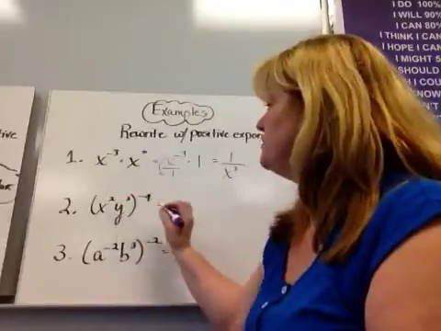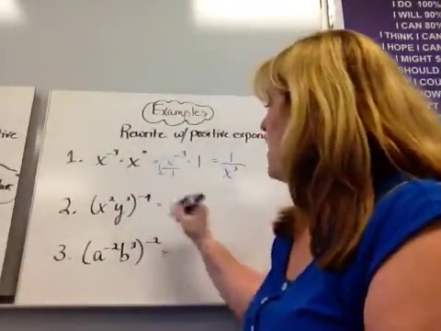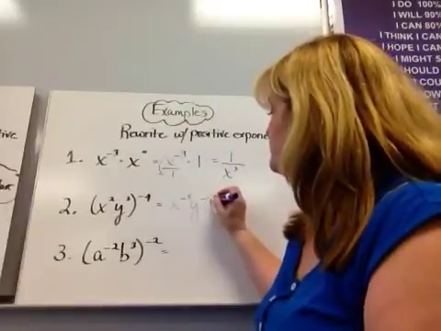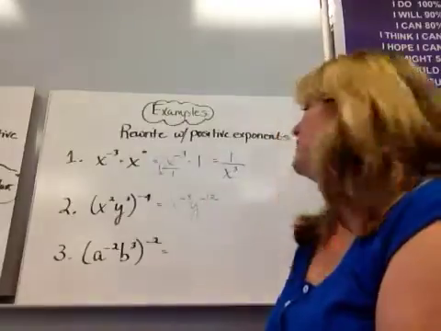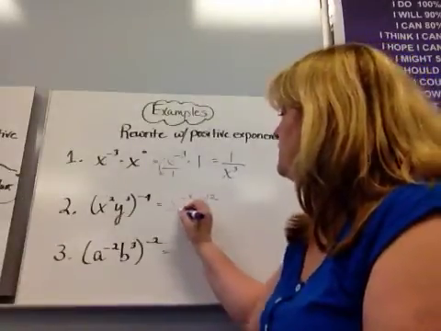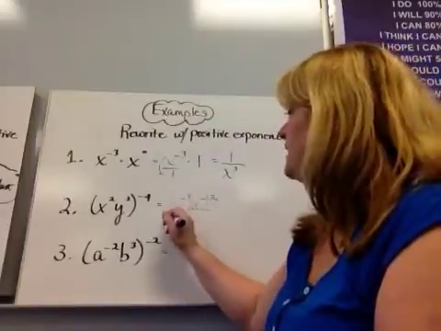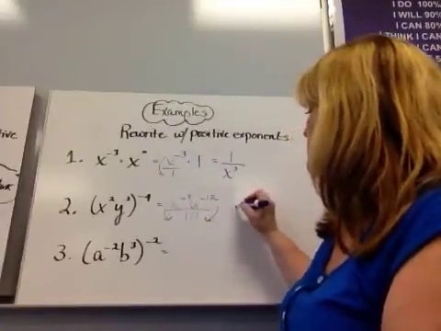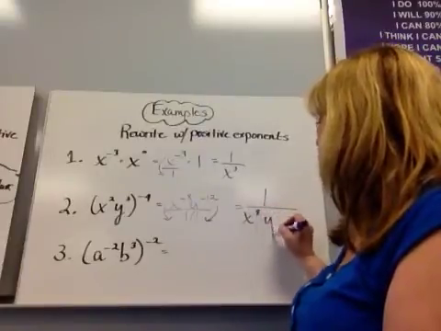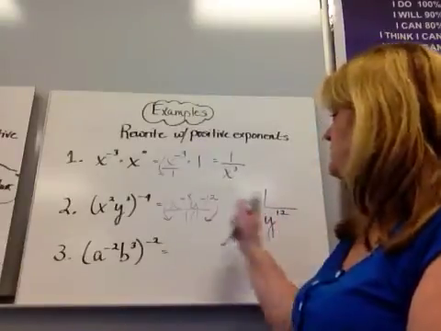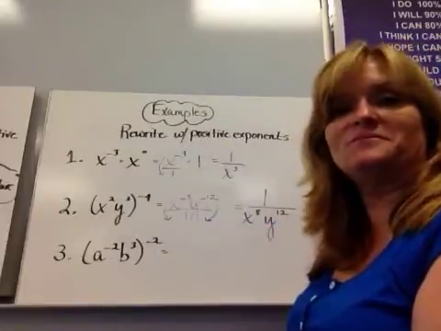So we're going to do power to the power. So this is going to be x to the negative 8, y to the negative 12. That's right. That is right. But it's just not written with positive exponents. So what I'm going to do is, if you need to do this, that's really over 1. So this is negative, so I'm going to take it downstairs. So my answer is going to be 1 over x to the 8, y to the 12. So these two are the same. It's just that they want it with positive exponents.